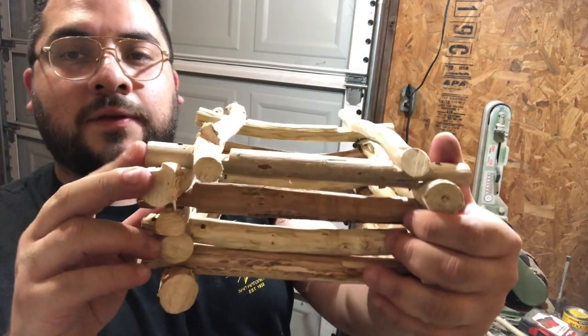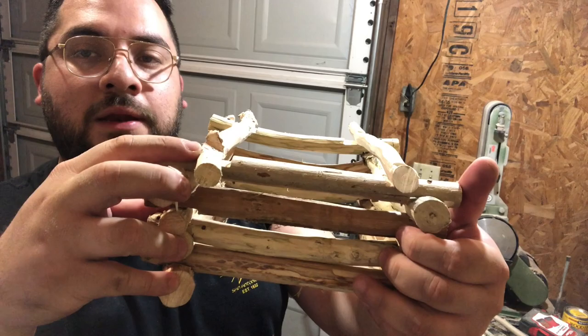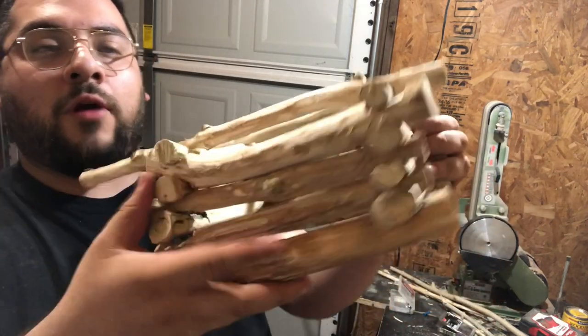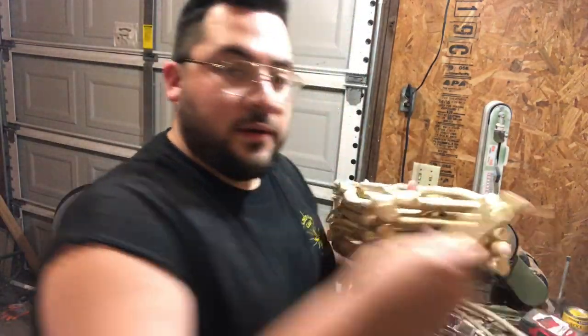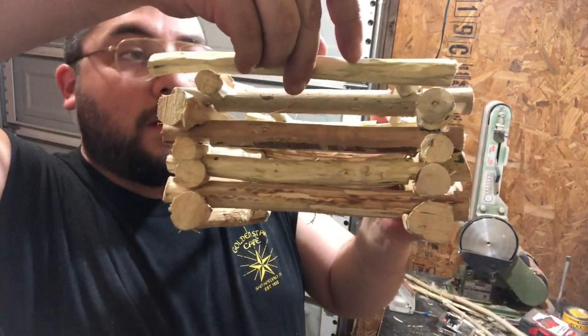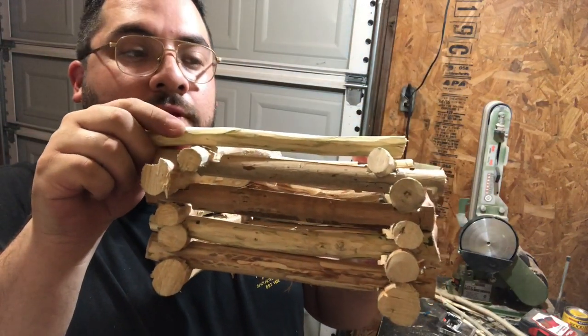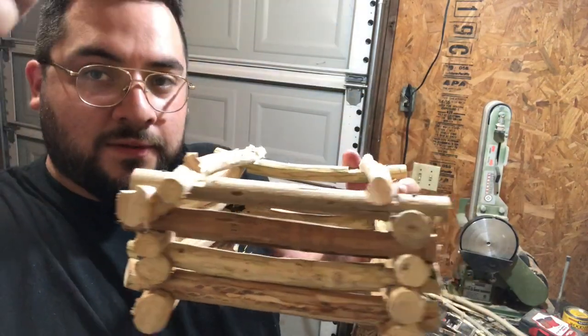So I notched, this is the one that I had showed y'all previously, I notched it, and then I notched a little bit in, and then we laid a log, we got that notch there. We're actually, so this is the back of the house, we're gonna run a log, you know, like kind of like this on there, but we're actually going to cut it shorter so that way it starts to kind of come in, and then it'll get smaller and smaller and smaller until we get to the tip top.